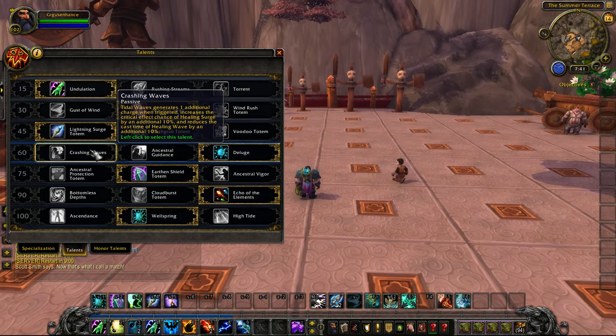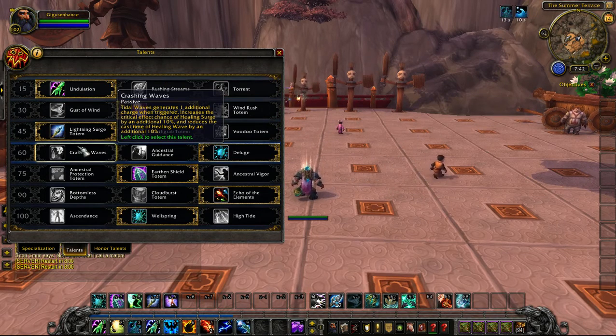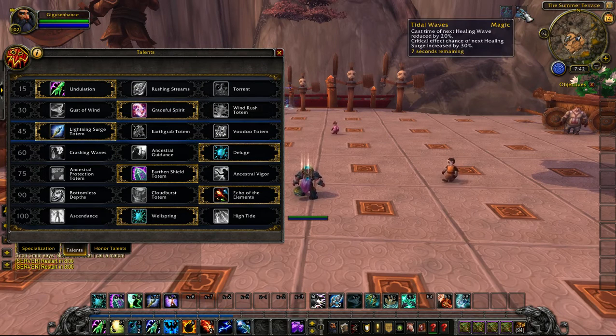We do have Crashing Waves as a new passive. Basically, Tidal Waves generates 1 additional charge when triggered. So instead of getting one stack, you do get 2. And it increases the critical strike chance from Healing Surge by an additional 10, which makes that up to 40%. And also reduces the cast time of Healing Wave, which makes that 30%.